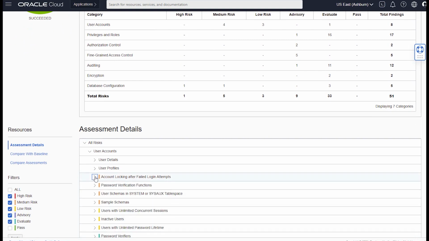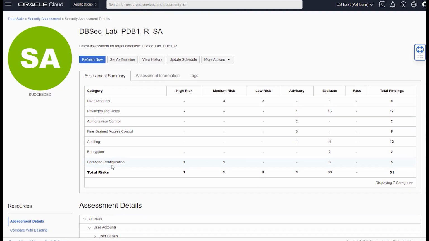So again, we get the fleet view, risks across all databases, and the target view, all risks for a particular database.